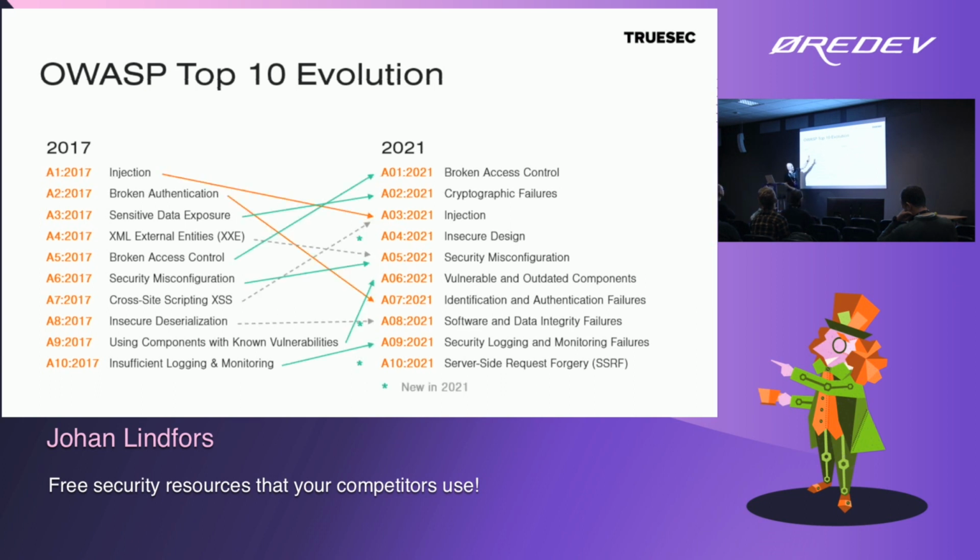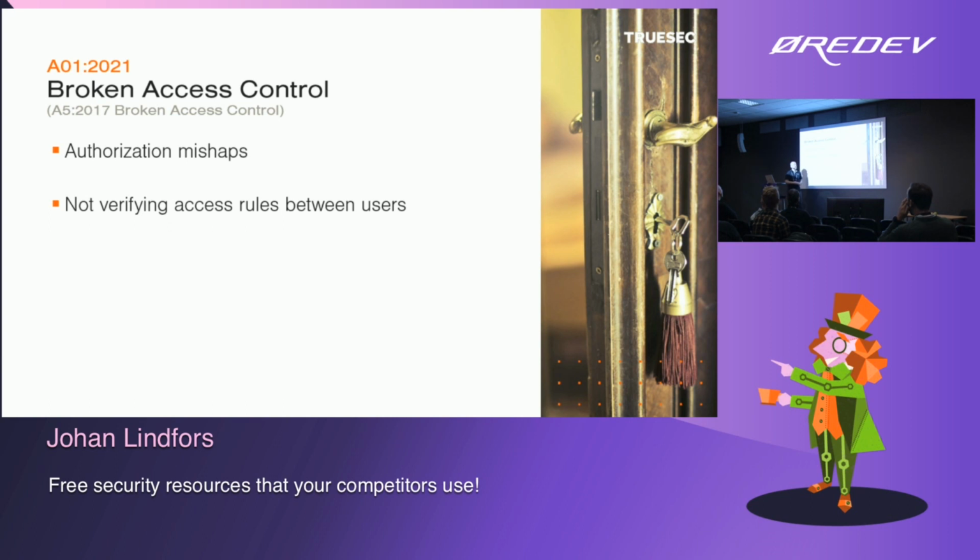Mapping this is not that nice, but it's still interesting to understand that the top 8 here are based on data in the community, and the last 2 are community contributed. So they're not from the data, but these are the topics that we should really educate our developers around. They need to understand how to do secure logging and monitoring and such. But broken access control is the top one currently. This means that as developers we are doing something flawed when it comes to authorization. This is not authentication, it's more about what rights or permissions we get once we have been authenticated, and specifically potentially by not verifying the rules that get applied between calls and such.